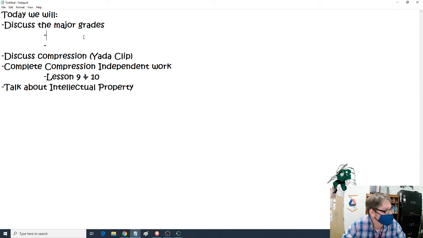Okay, major grades. What are they? We should talk about that. There are two major grades for this unit. The unit's not 6 weeks, so it's cool to have two in this unit. What are the two major grades? The paper thingy. I'm going to just write that in there. Paper thingy. What's the other one?